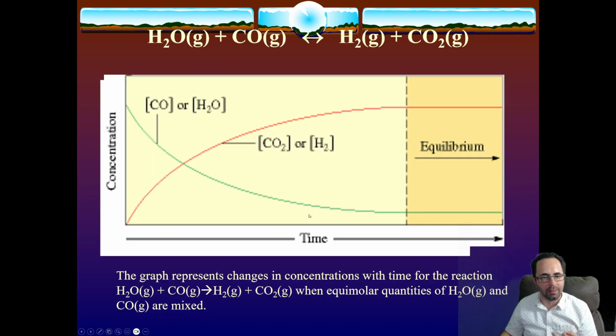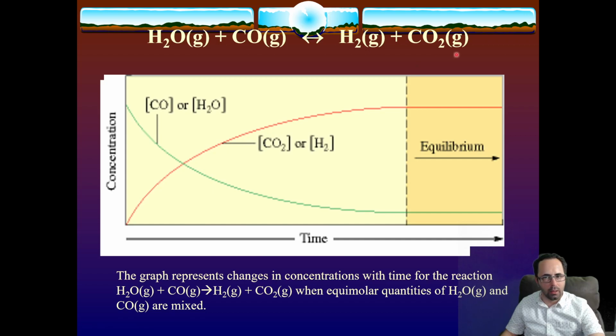To demonstrate that, let's look at this from a little bit different perspective. Let's say that we have this reaction which goes on in the atmosphere. Water reacts with carbon monoxide and makes hydrogen gas and CO2. So at the beginning, we've only got water and CO. And notice this is a different graph. This is talking about the concentration of water and CO over time. Okay, so at the beginning, we only have water and carbon monoxide. And so we see their concentrations are the maximum that they're going to be.